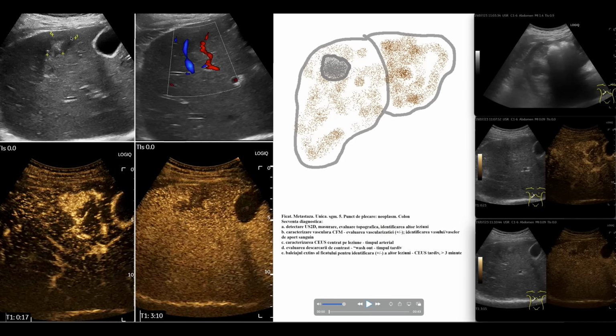In the upper left, we are on the grayscale image, on a sliding performed on the right lobe of the liver, craniocaudally. Select the convex transducer with the highest frequency, 5-6 MHz, if the liver can be fully visualized. A slow craniocaudal sliding is performed in sequence right lobe, left lobe, and when a region of interest is identified, we stop on it. Here we are dealing with a cross-section with very clear visualization of the tumor formation.